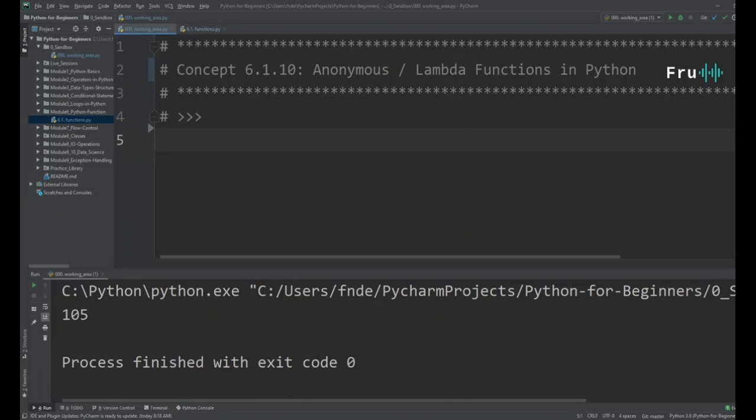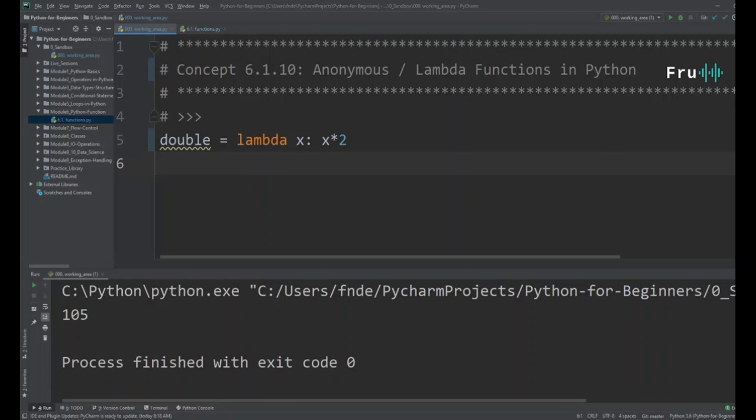So let's say we want to double a number, all right. How do we go ahead and do that? So in anonymous functions, we can simply say double, all right, and the syntax for that is lambda. And what do we want to double? We're going to double a value, which is our parameter. So remember, the parameter is x, all right. So once we take x, now we need to do something with x, right? We need to double x. So to double x is simply saying x times 2. So that's simply doubling that value, and that's it, all right.